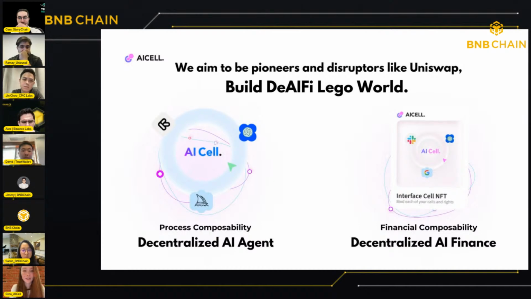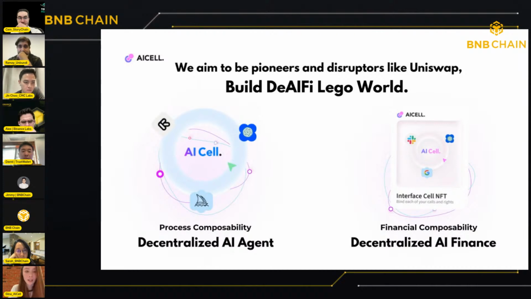Through this video, it's not hard to see the design of AICell is inspired by Uniswap in DeFi. The core of the platform is its composability, which has two aspects. The first one is process composability. Users can build, like Legos, different AI services together into a workflow through smart contract calls, whether it's data analysis or content generation. Users can access the most suitable solution for their needs. This method not only enhances work efficiency, but also opens up a new domain of decentralized AI agents.